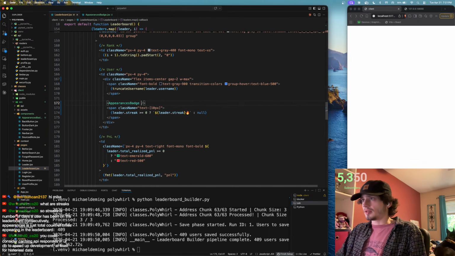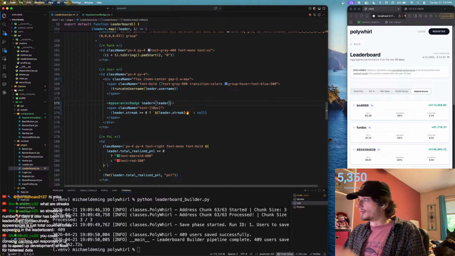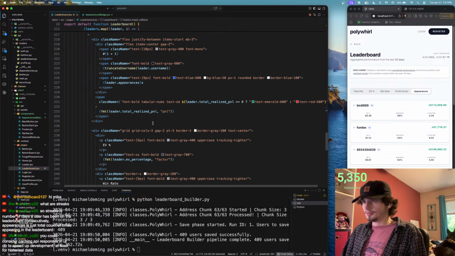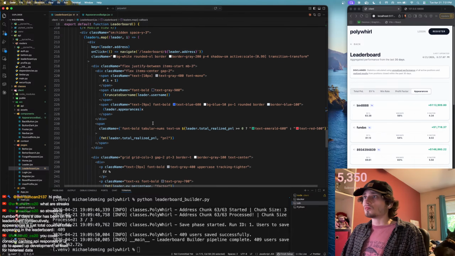We're going to pass in leader equals to leader. And then what we're going to do is take this and replace the appearance badge here.